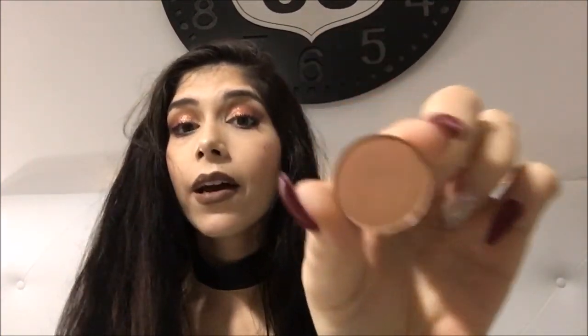I got three Makeup Geek eyeshadows. I love Makeup Geek. The first three I got were a couple months ago, and I was dying for them, like the pigment, the quality, the pigmentation, everything, and they are so affordable. If you're from Portugal, or if you're from Europe, wherever, you can get them at beautybay.com. The first shade I got was Creme Brulee.